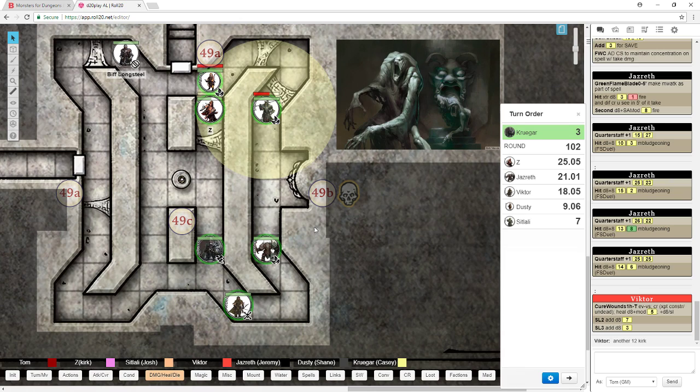I suggest, can we take our second short rest, guys? Do you mind? Or catnap, Shane? Let's catnap. Okay. Let me look at my spells. Yeah, I really haven't blown any big spells. I thought you already took your second short rest. No. Remember, we had a long rest because we needed to level up. No, you didn't long rest. No, we've only taken one short rest before we went into the beholder room. I thought you took one right before the, what other room was that? We've only done one short rest tonight. Okay.